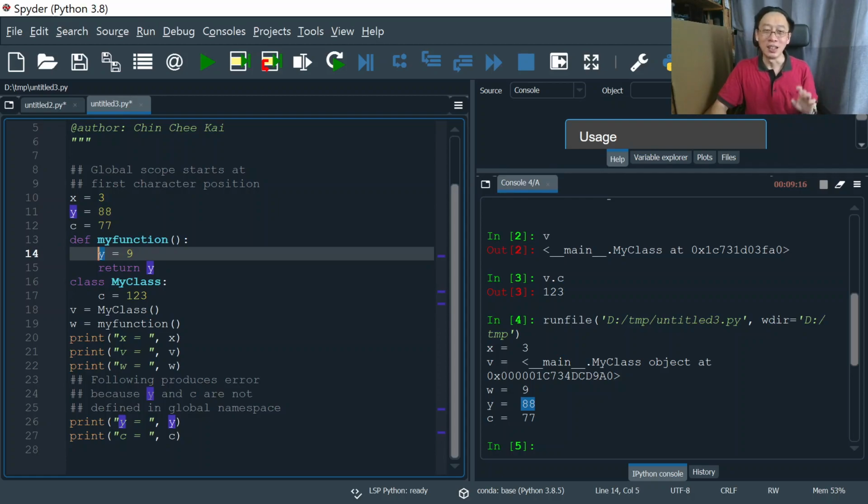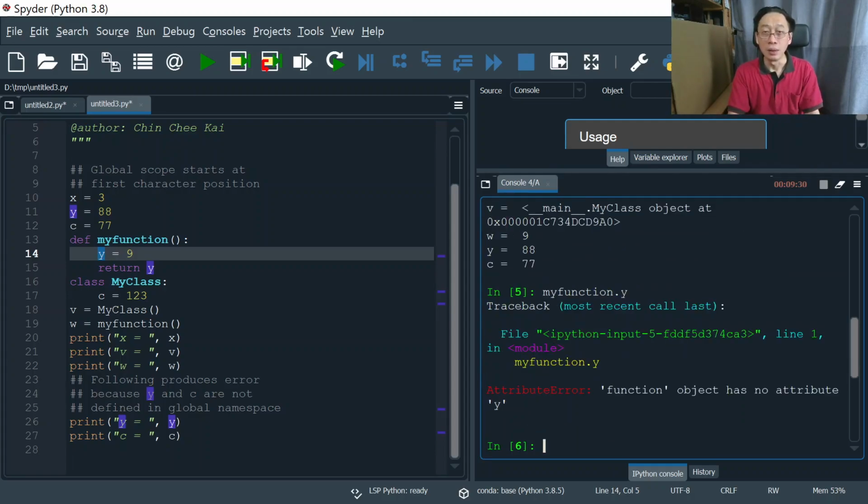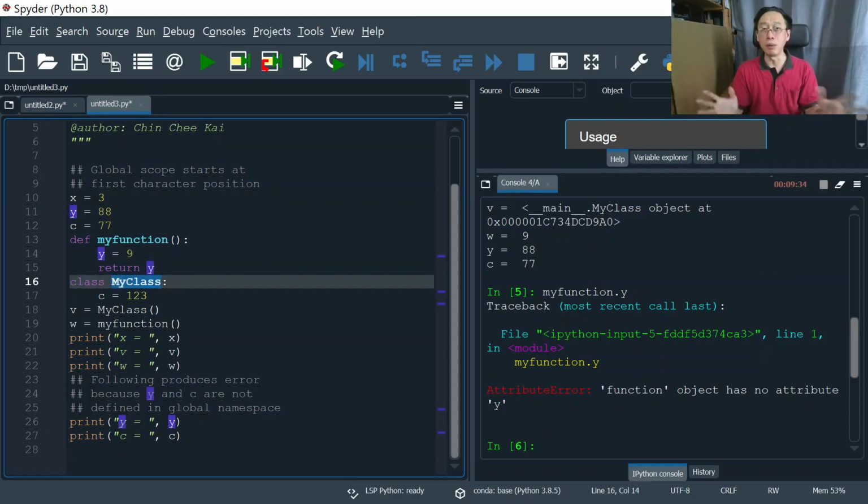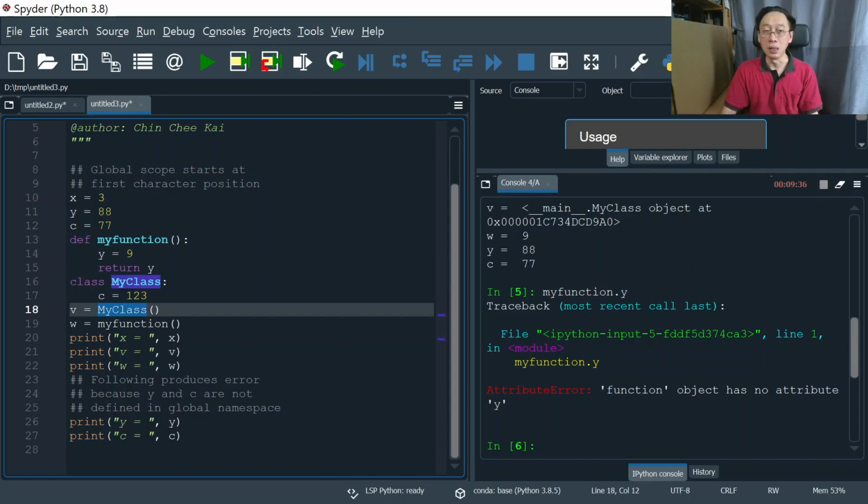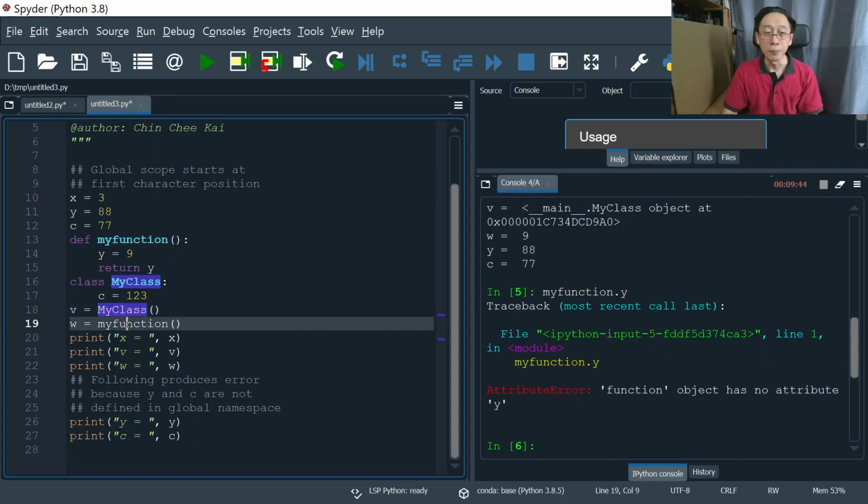This y, if you like, you can imagine it to be called myfunction.y. But we cannot type myfunction.y to access it because it's created dynamically. So at static time like this, when we ask what is myfunction.y, there's no such thing. You cannot do it, right? But my class is okay because it's a memory object. Once it's created, it is fixed there. You can sort of dip into it and inspect what is inside. That's fine. So that's the difference between function and object.